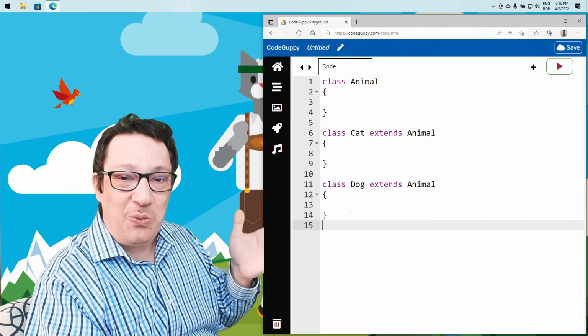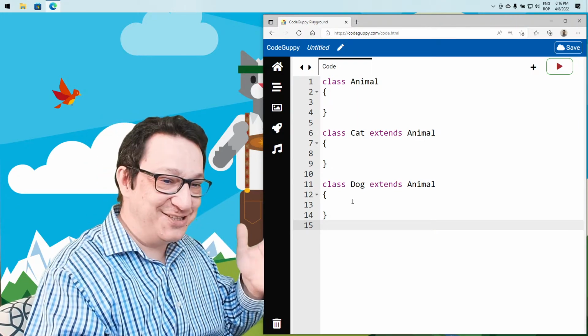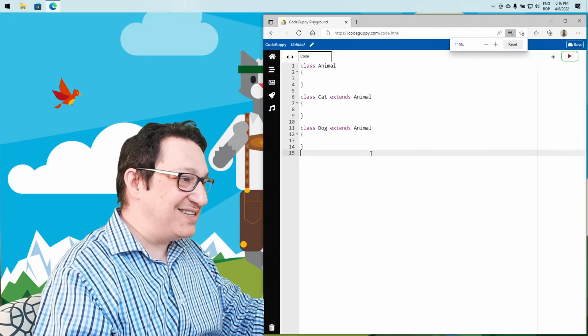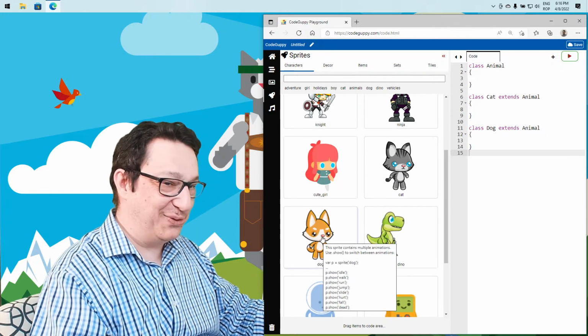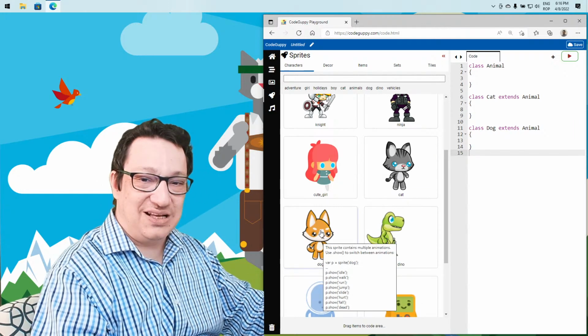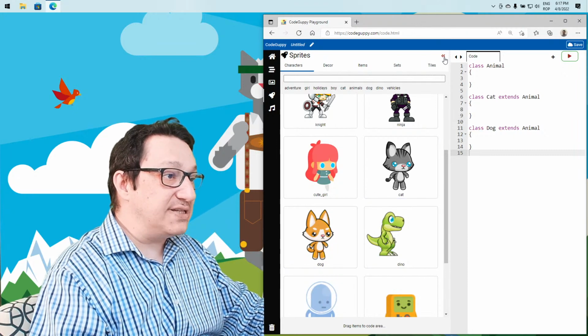And since we're in a graphical program, why not actually represent this cat and dog? Let's look here on the palette, and I think we have 2 sprites for cat and dog. So we plan to use a sprite.